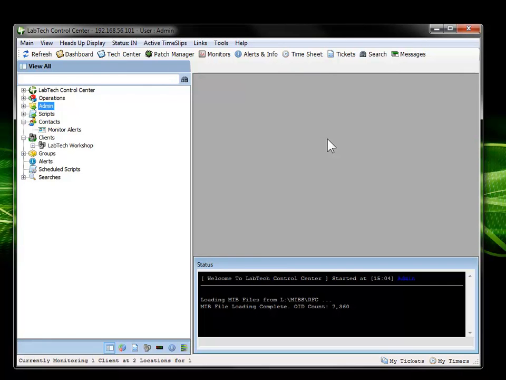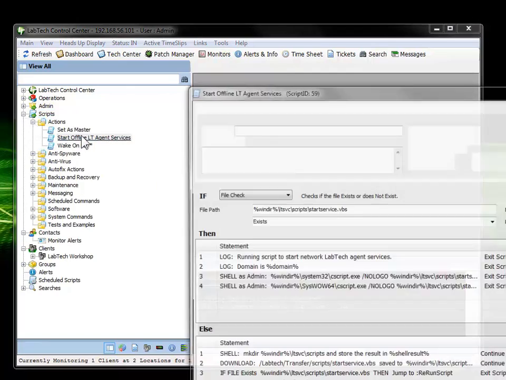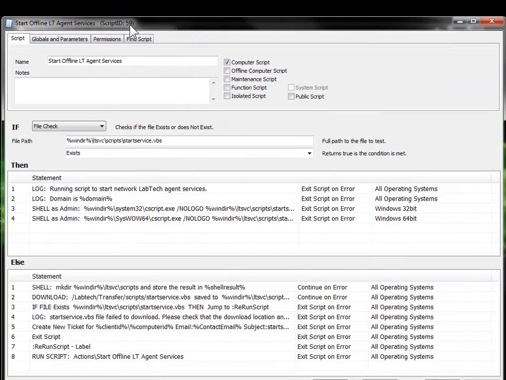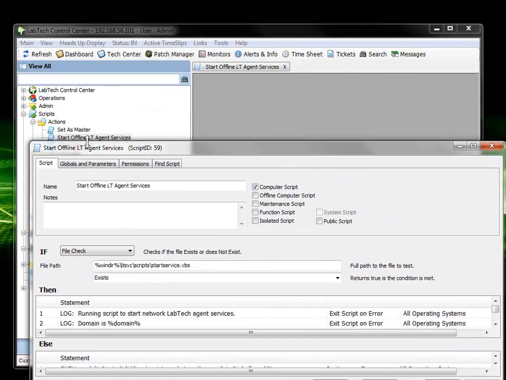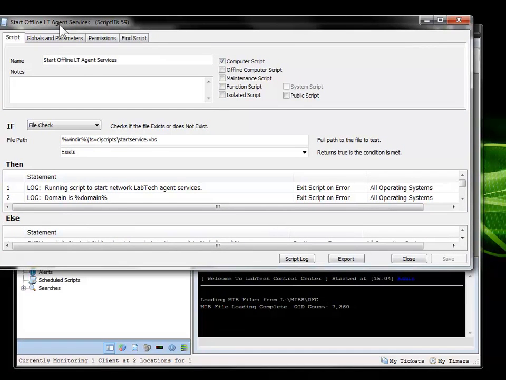Go ahead and build yourself a test environment. This is a great place not only to learn LabTech, but to build your future production monitors and your future scripts that are going to be used. Monitors, scripts, searches, reports, these are all pieces that can be exported. Maybe this is a script that we wrote on our test system and we like it, so we want to move it over to our production system.